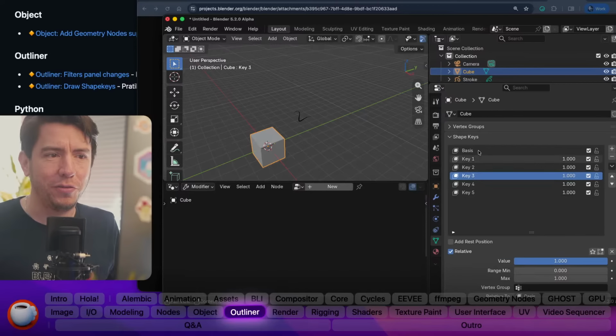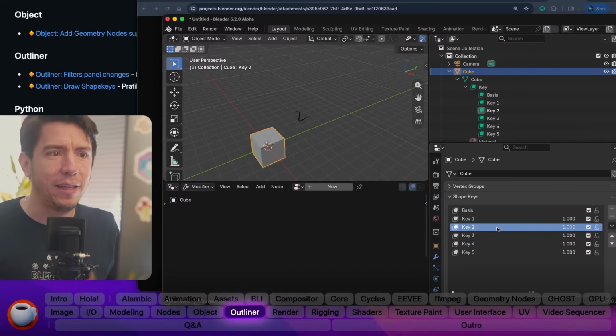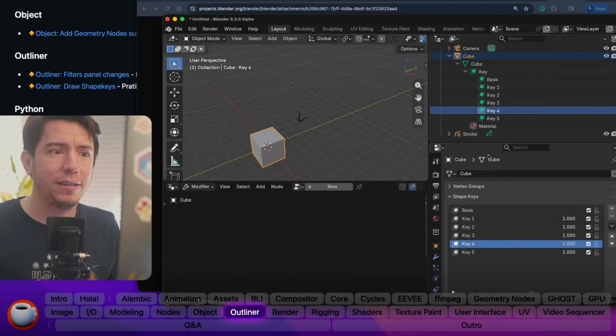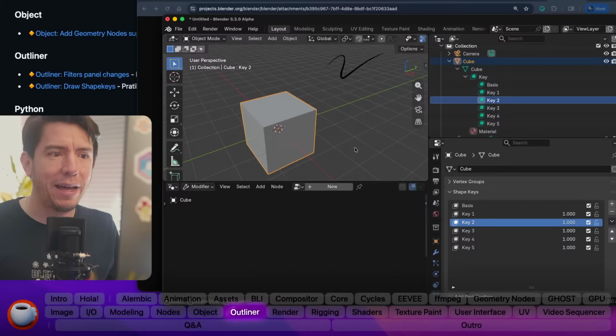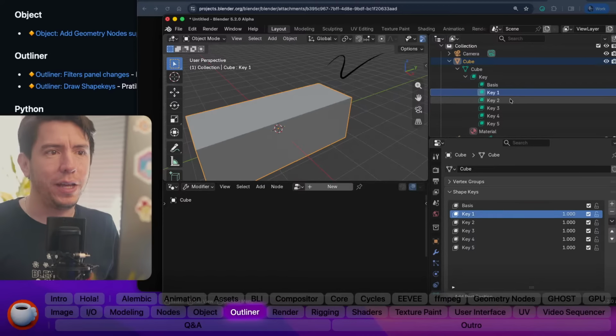So you have a bunch of keys here, and then I go to shape keys, and then there. And can I do it the other way around? Yes. So I don't even need that open anymore. I can just switch between them. I cannot see the values, so you still want to have some kind of access if you want to edit the values.